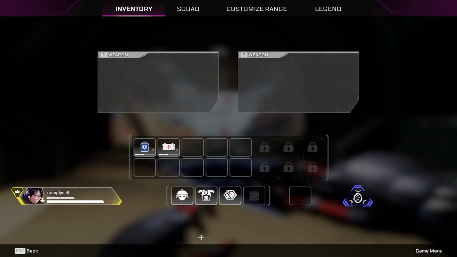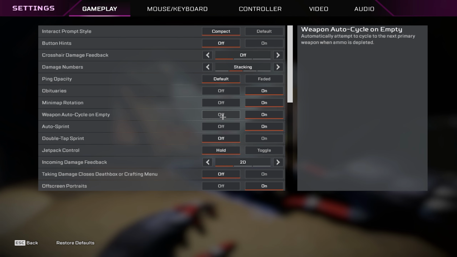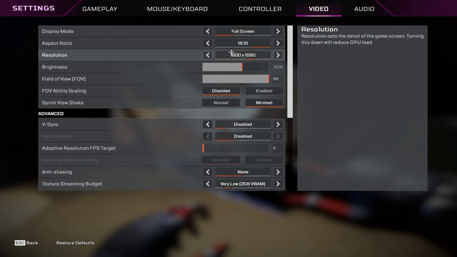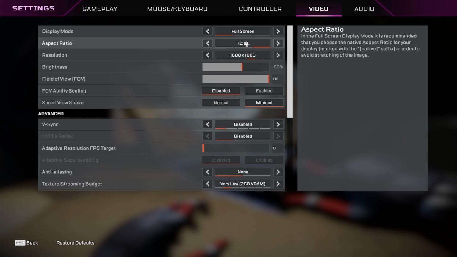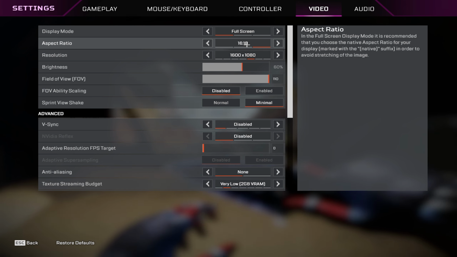But really, it's not too big of a deal because most of you are probably getting in the firing range before you get into an actual game. But just keep that in mind. And then just to show you guys that it's working once again, I'll go to settings, video. As you can see, 1600 by 1080. It says 16 by 10, even though it's not really a 16 by 10 resolution. But if you guys were on 1440 by 1080, it'd say 4:3. That's it for the Nvidia control panel method.